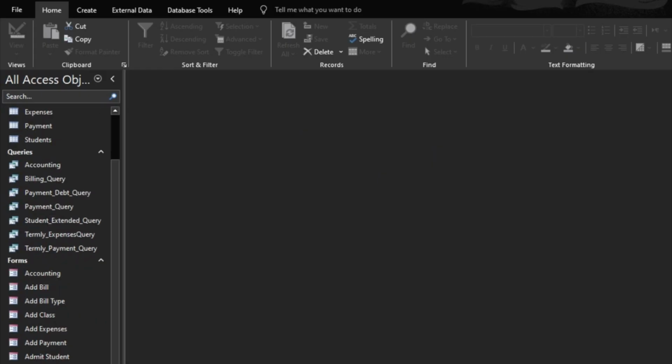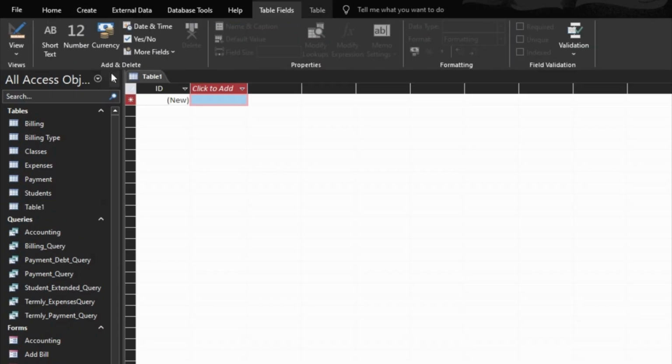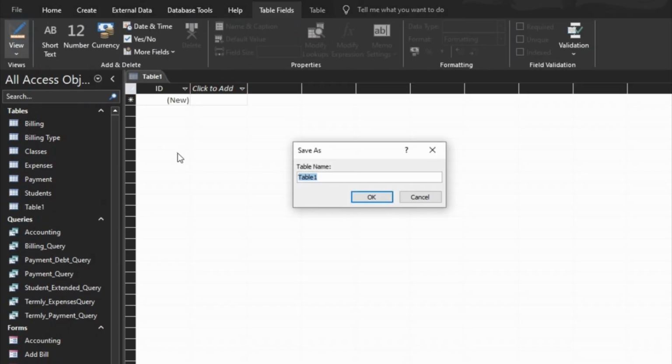The first thing we will do is create a table for our users. We go to Create, then Table, go to the design view, then give it the name users, or user login.